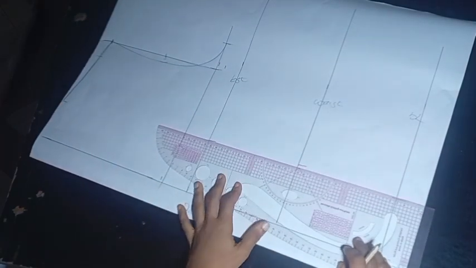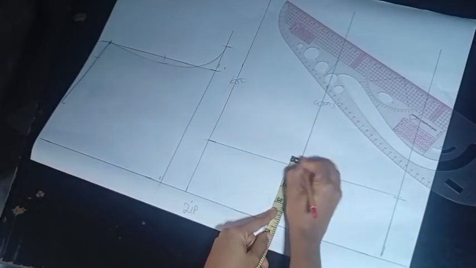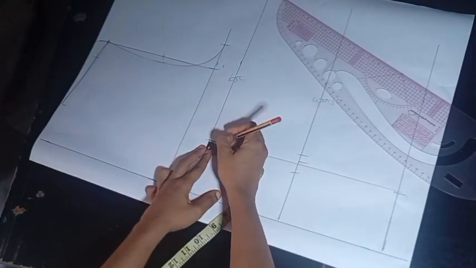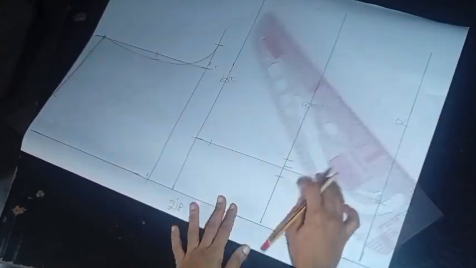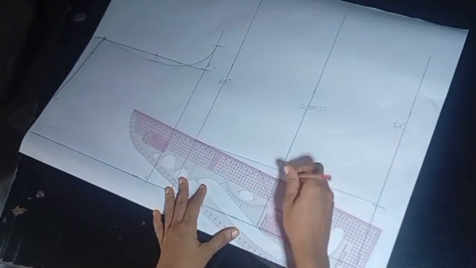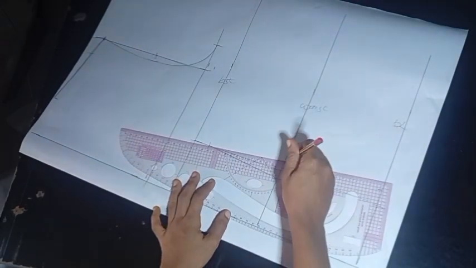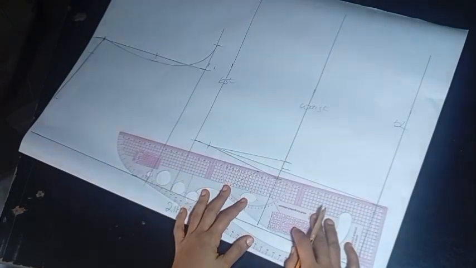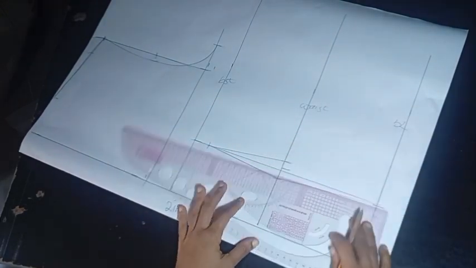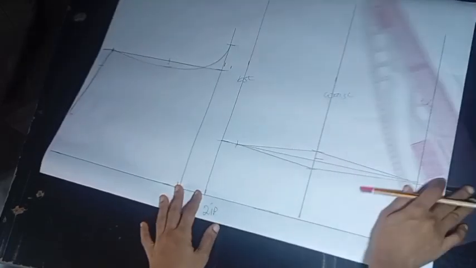Now you want to place your ruler to connect. After you're done connecting at this point, the next step is to mark half an inch on both sides. Come down by 1 inch from the bust. Then you're going to come down to this point and then to the other half inch you have by the side. So I'll extend my dart all the way down towards the lower part of this pattern, and I'll also repeat it at the other side.